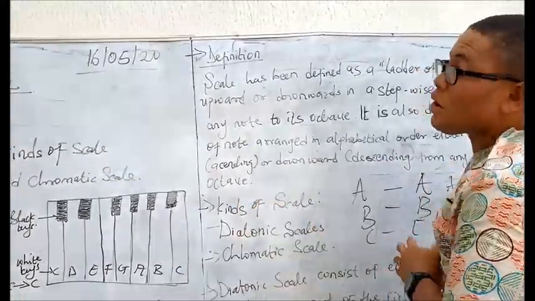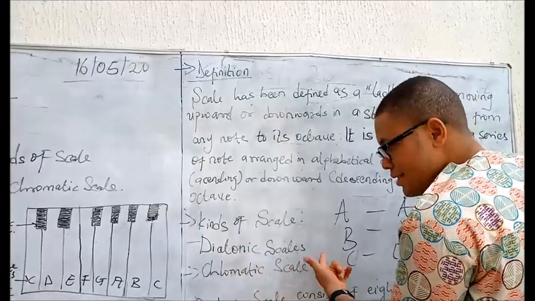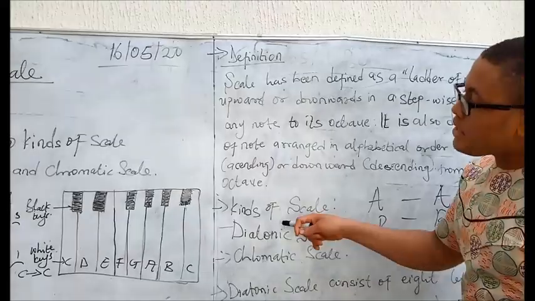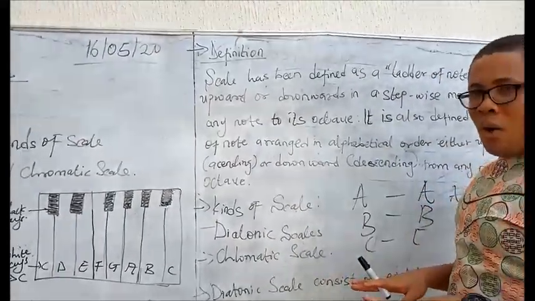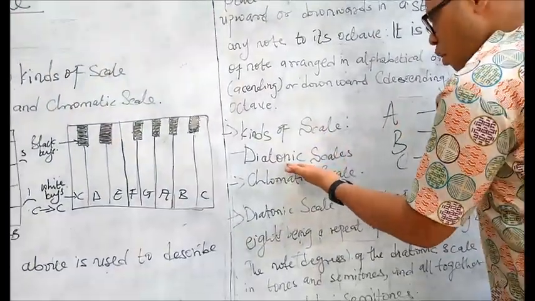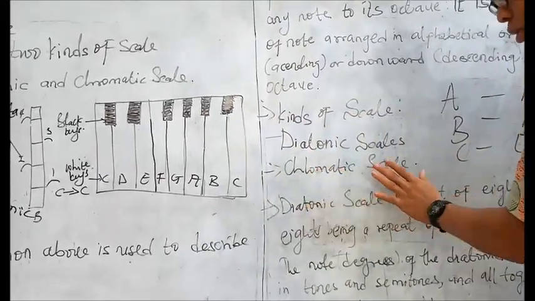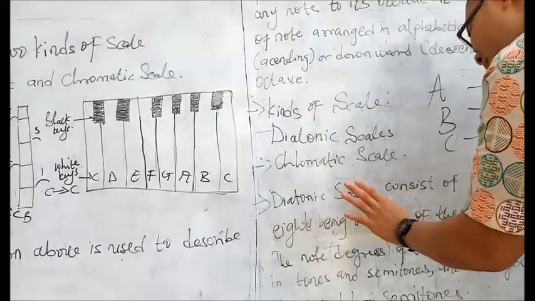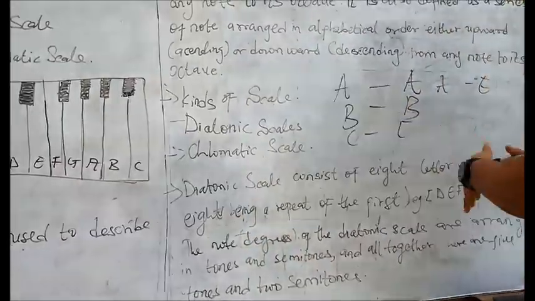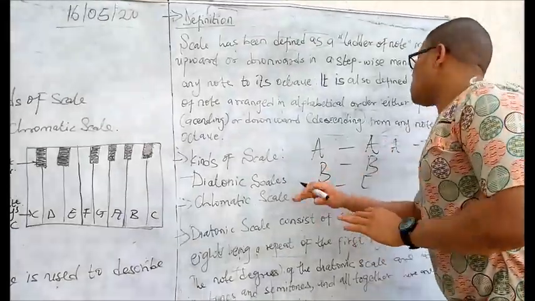We have many kinds of scale but for your level now we are going to touch on the diatonic scale and the chromatic scale. These are not the only two types of scale but for your stage now as HS1 students, you are supposed to know and explain the diatonic scale and the chromatic scale. The diatonic scale consists of 8 lettered names. The 8th one is the repetition of the first one.